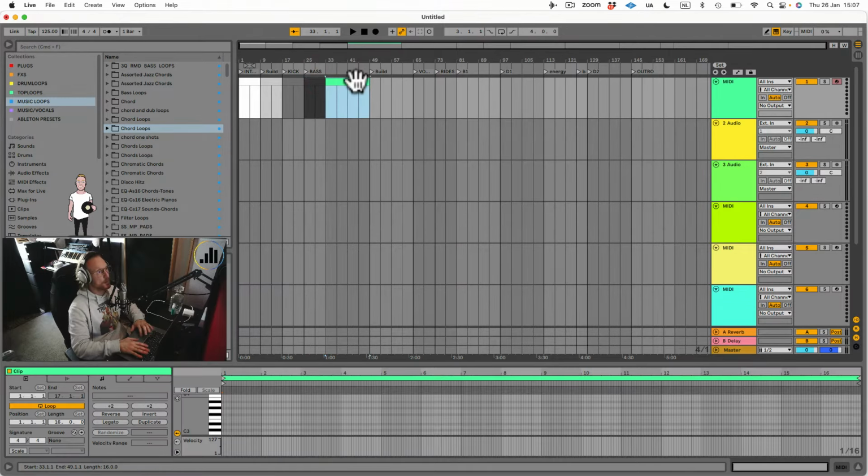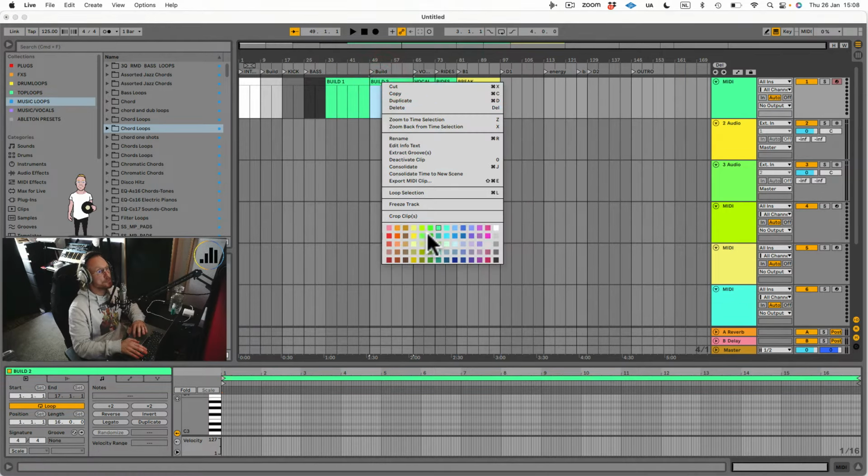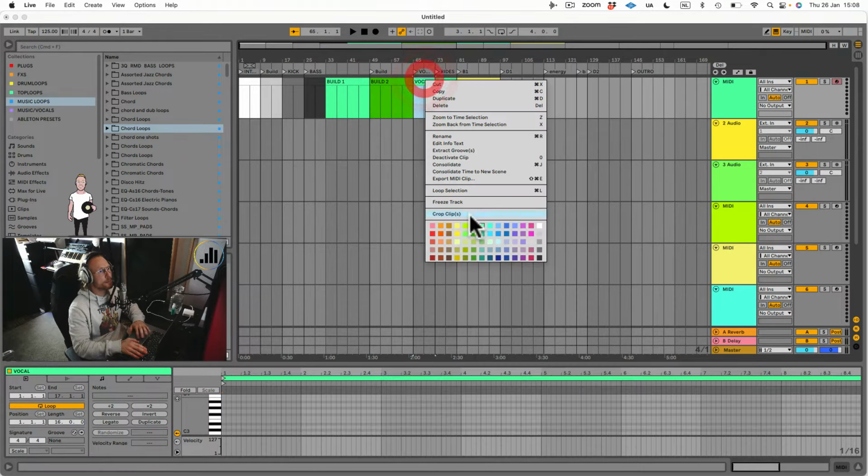Here, we're going to do like build 1. You can also call them build 1, build 2. And then maybe have another one here, which is going to be add vocal. Rides come in. And then we have one which is longer, which is called the break. Break. Give it a nice color. Maybe some yellow for the break here. And let's do the builds. Nice green. Shades of green, my friends.